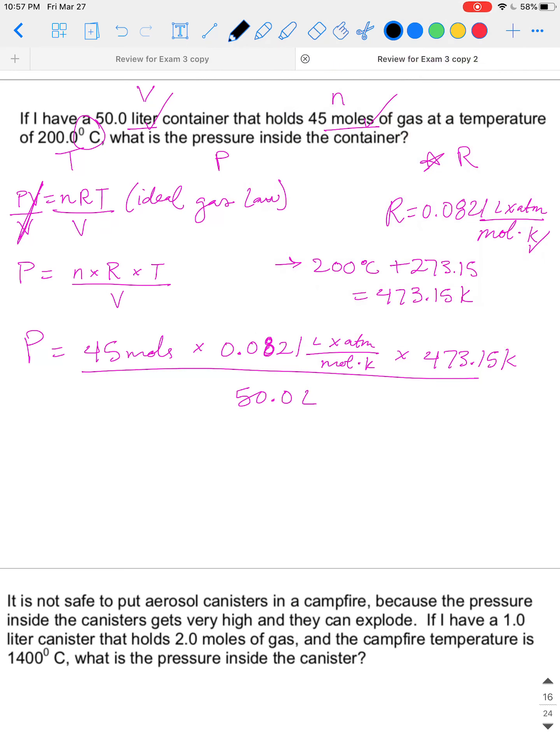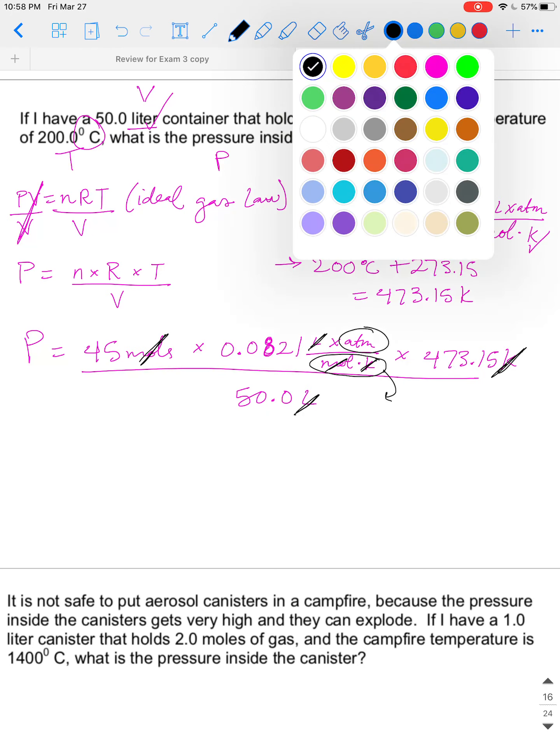Let's go through and make sure the proper units cancel out. Sometimes what people will do is they'll bring this mole times Kelvin down here into the denominator, since it technically is in the denominator. So if you write it either way, as long as you know how to cancel your units Kelvin. We have it on top and on bottom. Those cancel moles. We have it on top and on bottom. Those cancel liters. We have it on top and on bottom. So those cancel. So we're just left with units of ATM, which is what we want for pressure.